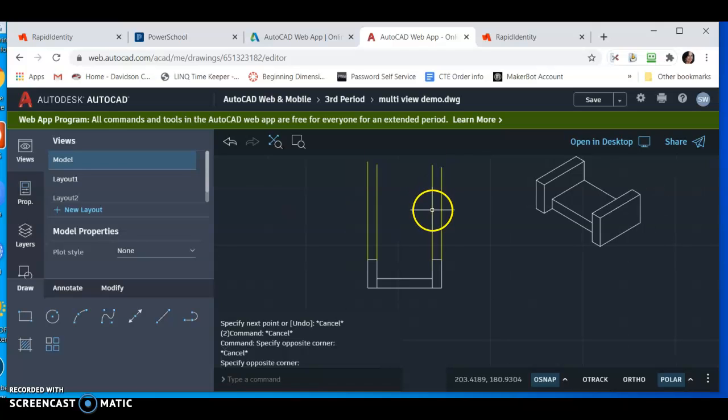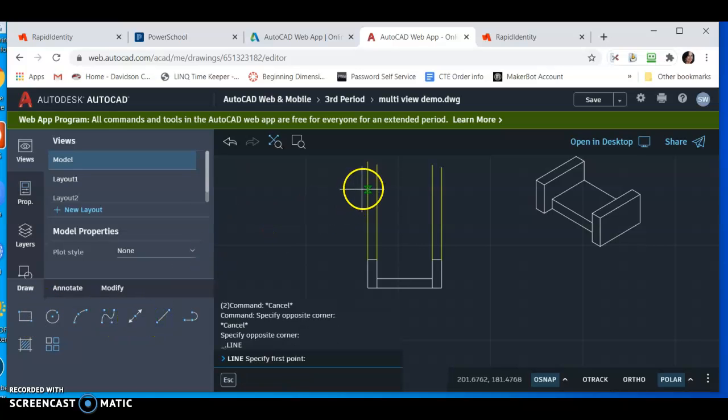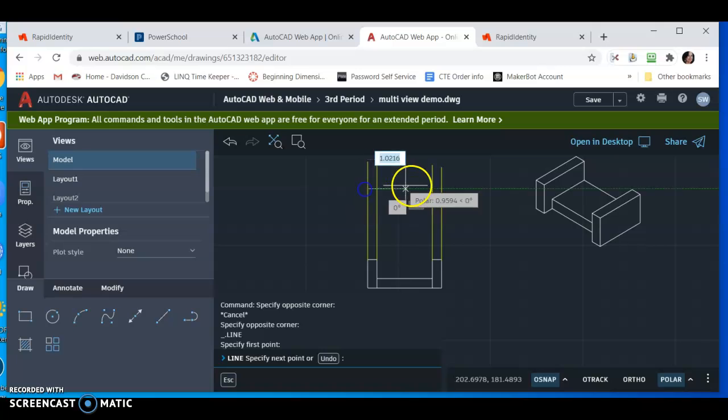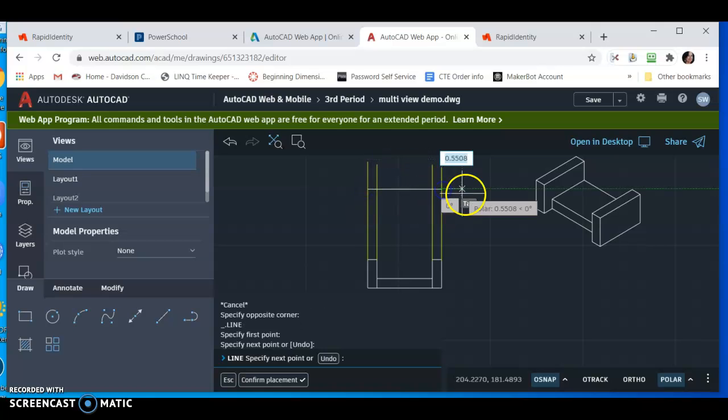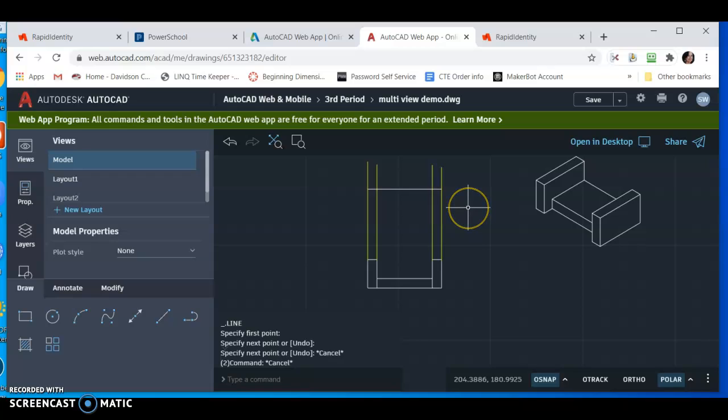Okay, so now that we've done that, let's talk about the next view. So the next view, we're seeing once more these long skinny rectangles, but now we're going to have a much deeper rectangle here. So we need to look at the depth dimension to know how far it would be from here to here. I'm going to start by drawing a line in the back that is going to be my view. And notice how now it's white because the default is white. By the way, the white looks white here, but when we put it in the layout view with the white background, then this line turns black. It just reverses.